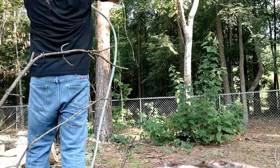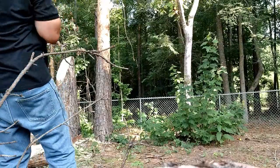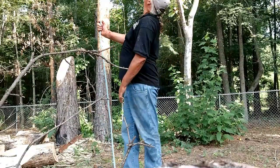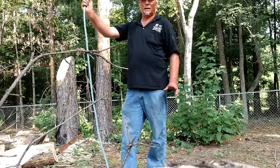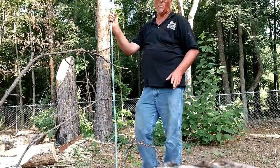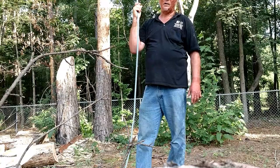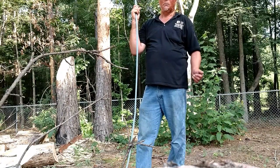Now, I know y'all can't see it right now, but I've got the rope around the trunk of the tree, so that I have a little bit more control. And this is a small tree, so I'm not real worried about the weight. If I was worried about the weight, I would put the rope a lot higher, and that way it would give me more leverage.